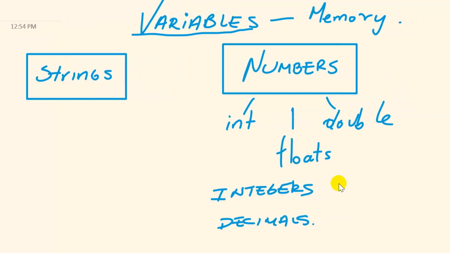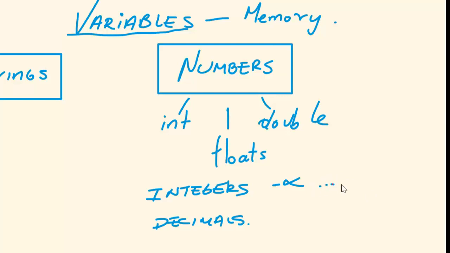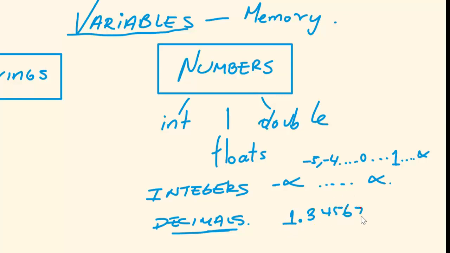So remember, an integer number is just a number from negative infinity all the way to infinity that does not have decimals. So let's say -5, -4, and so on, 0, and then 1 all the way to infinity, positive. Now, decimals are also a part. The resolution of the decimal is the one that takes into account the amount of bits and bytes. We talked about this in Unit 1: I can have a decimal, let's say 1.3, and this will take an amount of bytes, but what if I have 1.3456789, etc.? This will take an enormous amount of bytes, okay?